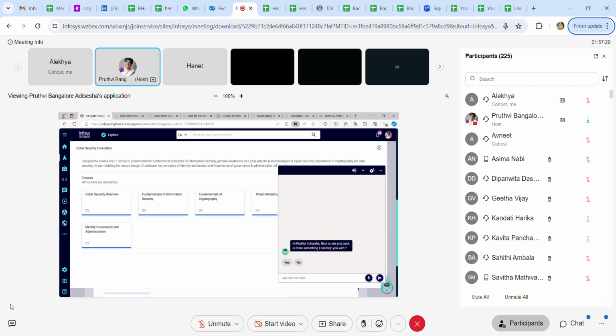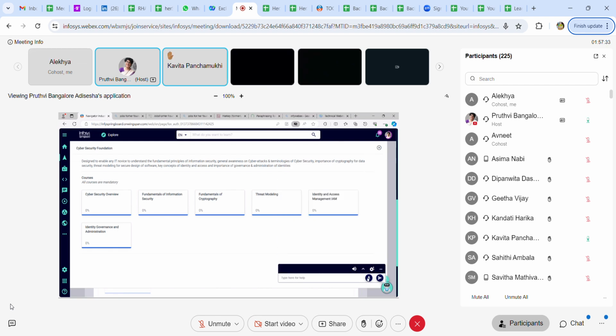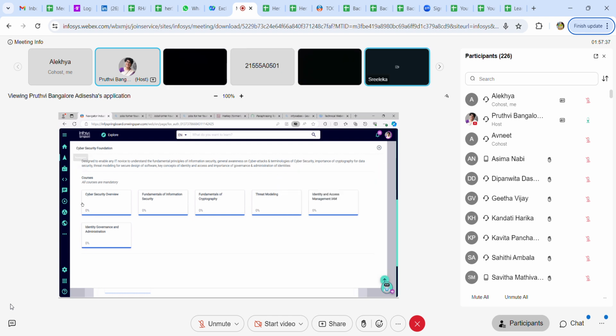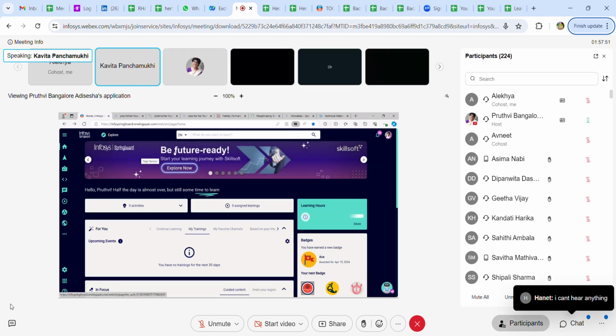I hope you can see the screen. Slowly try and explore the features that are available here. It's like a Pandora box. You'll be able to know what is inside the box. As long as there are no evils coming out of the Pandora box, I think we will be good.